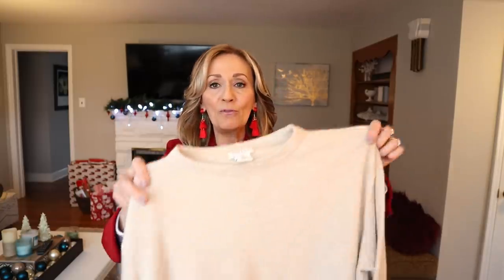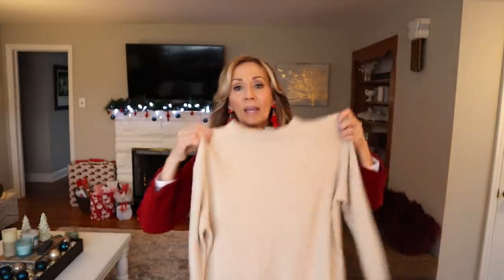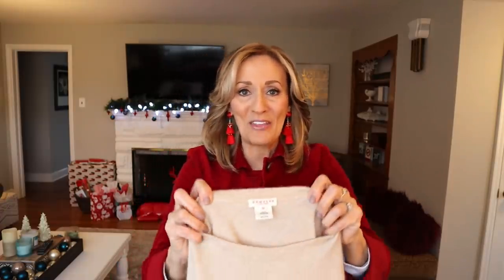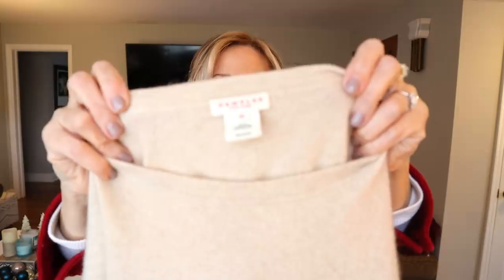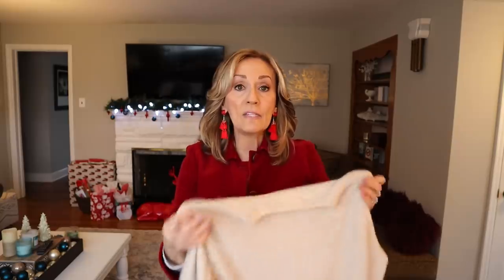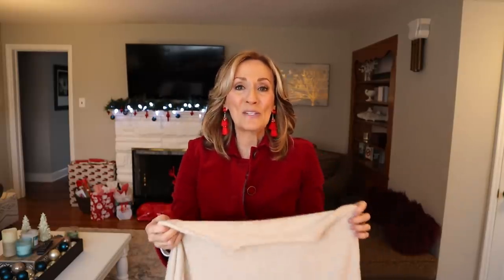This one's hard not to keep for myself — a beautiful cashmere beige women's sweater. I'm always cold and cashmere keeps you so warm. This is also Demi Lee New York, extra small. That'll never fit, especially after the holidays. Off the top of my head, I'm going to guess probably between $30 and $35 a sweater if they are in perfect condition. I haven't processed this stuff yet because I've been taking more relaxed days during the holidays, and these things will not be listed till after the holidays.